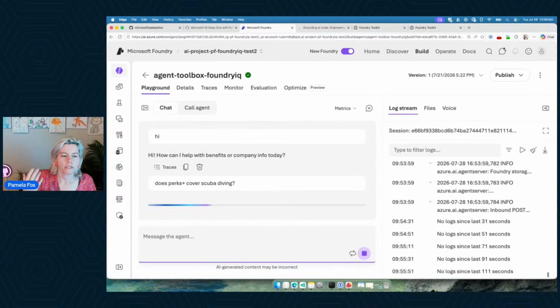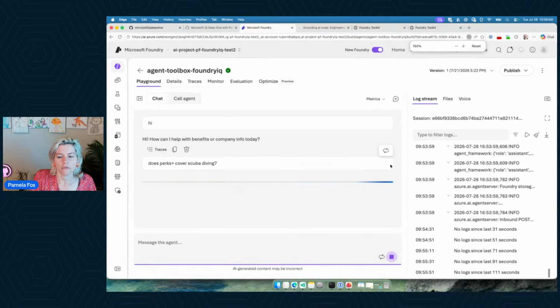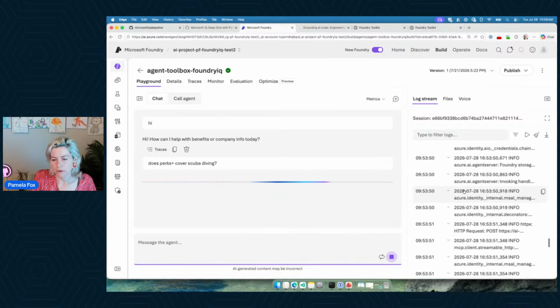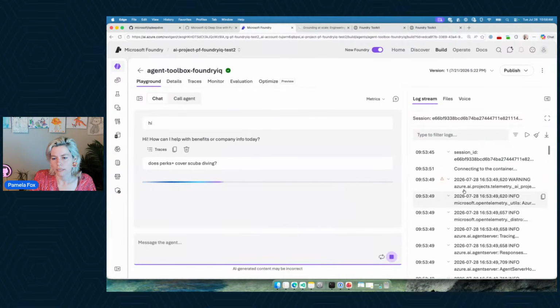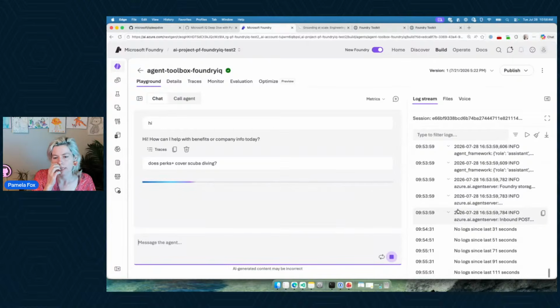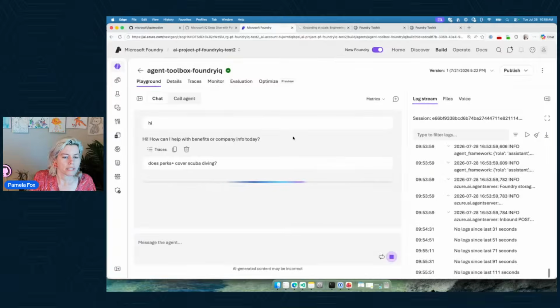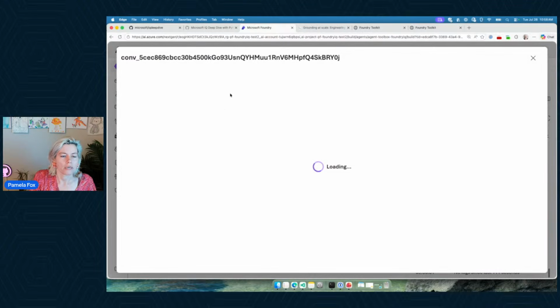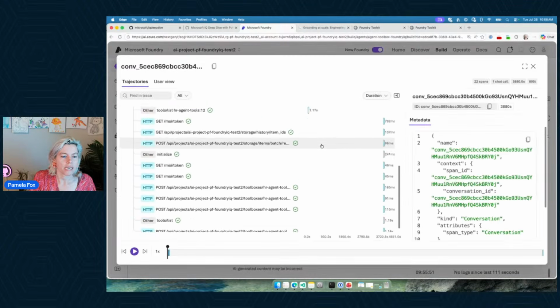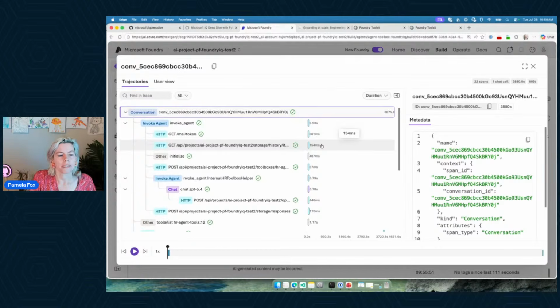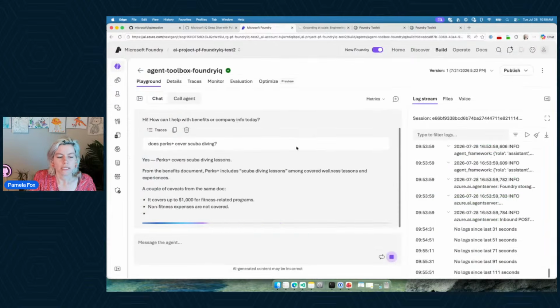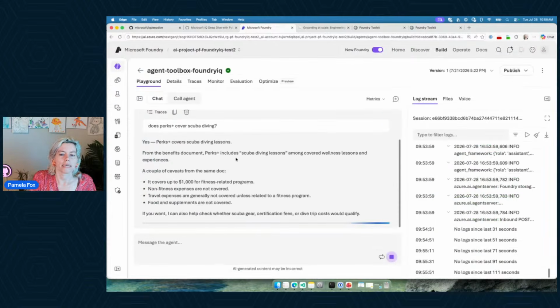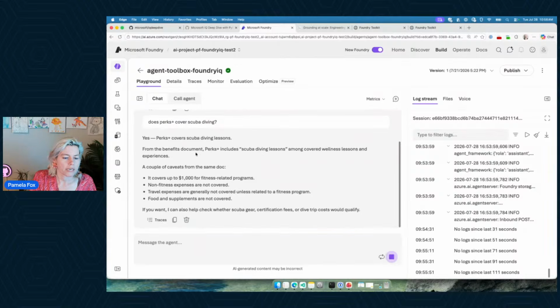So now I can interact with it from, this is the Foundry playground, and we can actually see these are all logs from the container environment. And we can watch the logs. We can see traces, right? Traces are really helpful. The first trace isn't going to be very exciting, but this is all using OpenTelemetry. So we can see everything that's going on. Here we got back an answer, and the answer has all the information.